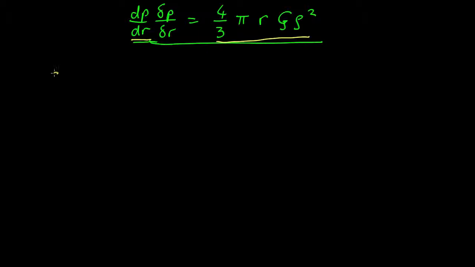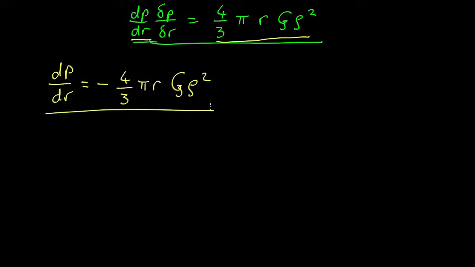So if we have d pressure by dr equals, I'm going to use a minus so that as r increases, pressure goes down. You could define it either way. Okay, so we've got d pressure by dr. What we now need to do is work out what the central pressure is. So if we know the differential and we want the actual value, we're going to have to integrate.